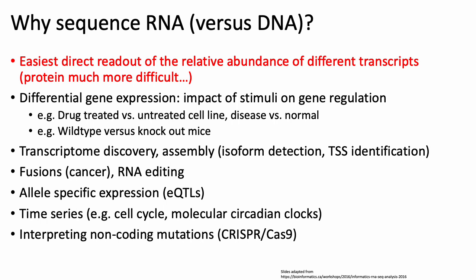There's a whole bunch of other applications beyond differential gene expression. So, for example, you can use RNA sequencing to identify novel transcripts, or even just identify regions of the genome that are transcribed that weren't previously known to be transcribed. For example, in certain types of cancers, it's pretty common to see certain types of fusions between different genes. And so through sequencing RNA, you can identify these novel fusions of different types of genes.